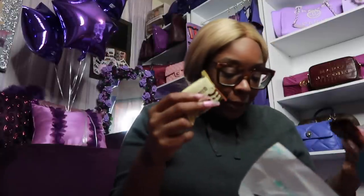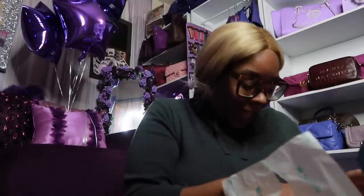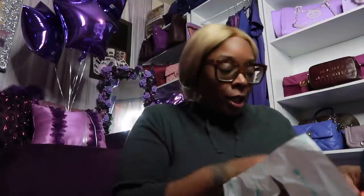All kind of stuff in here. S'mores. I can tell this is s'mores. This is caramel. This looks like my honey spoon. But what is that? A chicken? A whole bunch of neat snacks in here. Okay, guys. The holidays are coming. Ooh, I bet this. Oh, it's a milk chocolate candy bar.